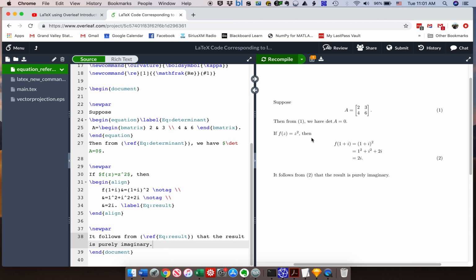Okay, so this is a simple introduction to numbering equations. I should point out that if you're using an installation of LaTeX on your own computer, you may need to compile twice to get the numbers to appear as they should. If you have, instead of a 1, something like a question mark, that typically means there was an error in the reference command; it may not know where it should be looking, so you want to double check your spelling. So that's all there is for numbering equations.